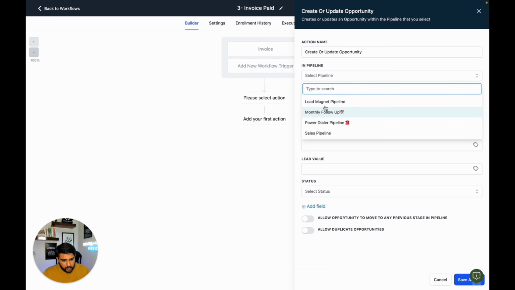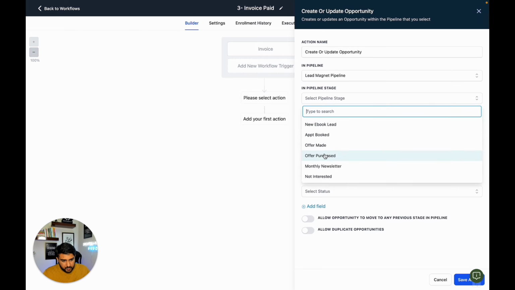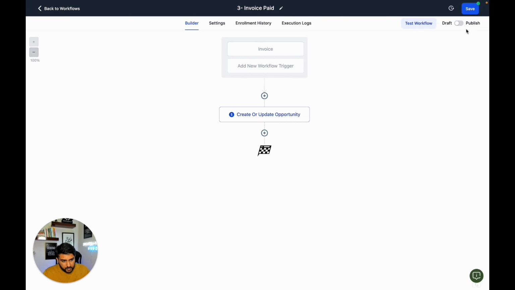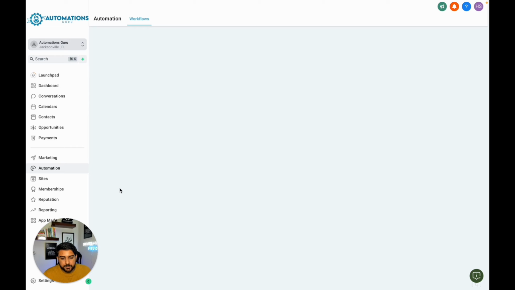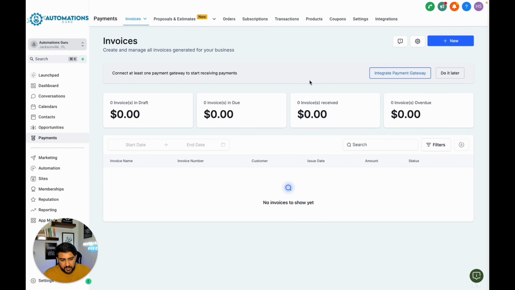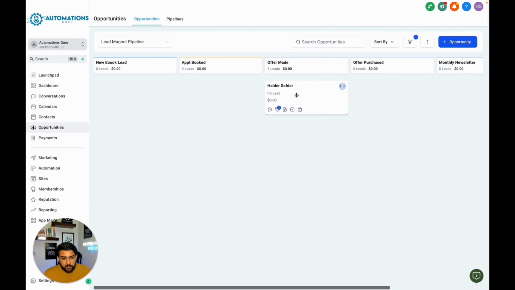We want to update it on our offer purchase, and it will be 1. And we can just publish it. So whenever someone pays the invoice in GoHighLevel, like when we have created the invoice and sent it to them, whenever they pay, that opportunity will be automatically moved here.